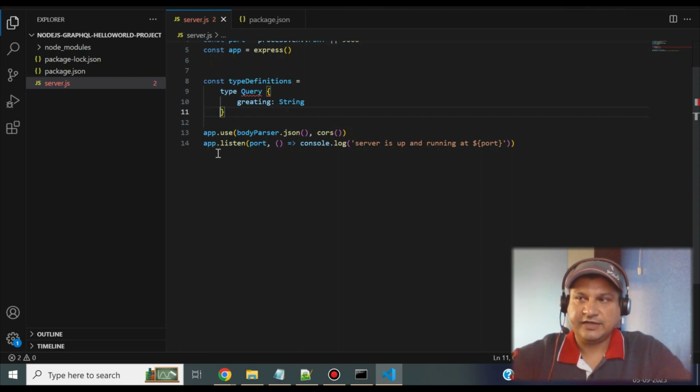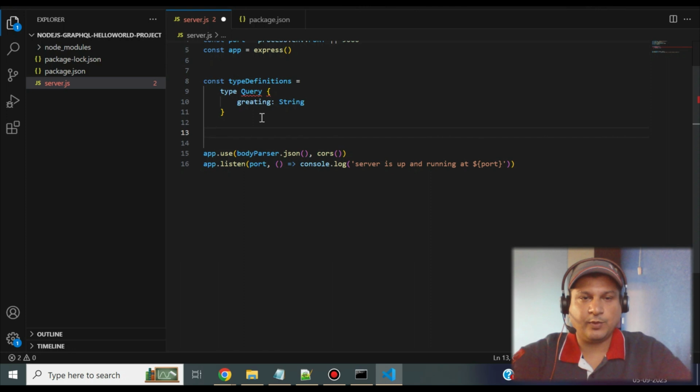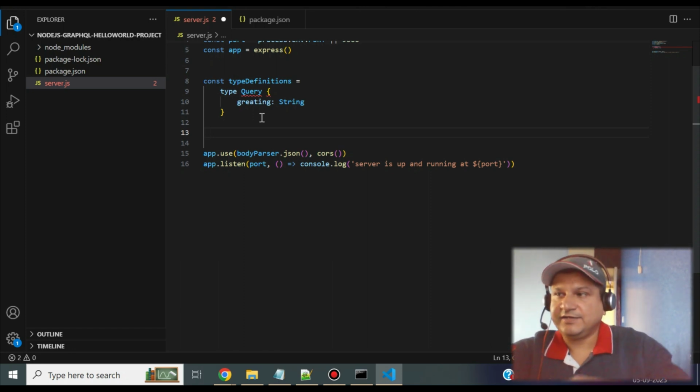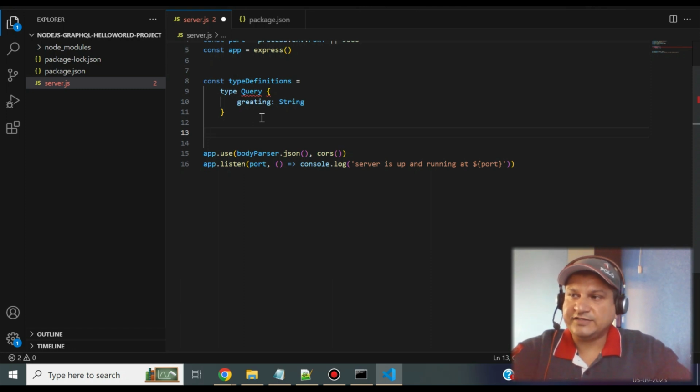Now the next step will be creating a resolver. A resolver is required to convert the query into data. When the query comes, based on the query, it resolves the query and fetches the data from the backend system. In our scenario, it will be just a string that we are returning. So the first step is to create a resolver and add some code to process the request for the greeting field. The structure of the resolver function must match the schema that we have added, right? So let us do that.